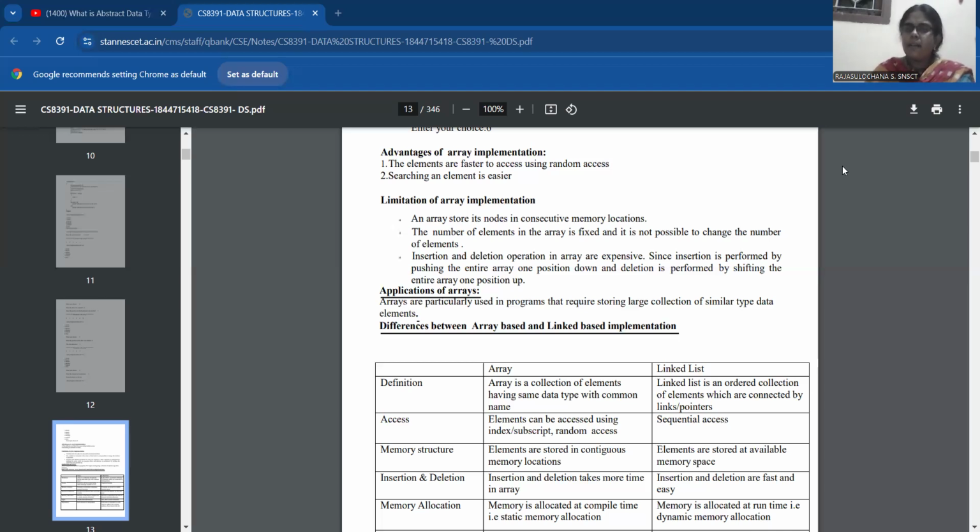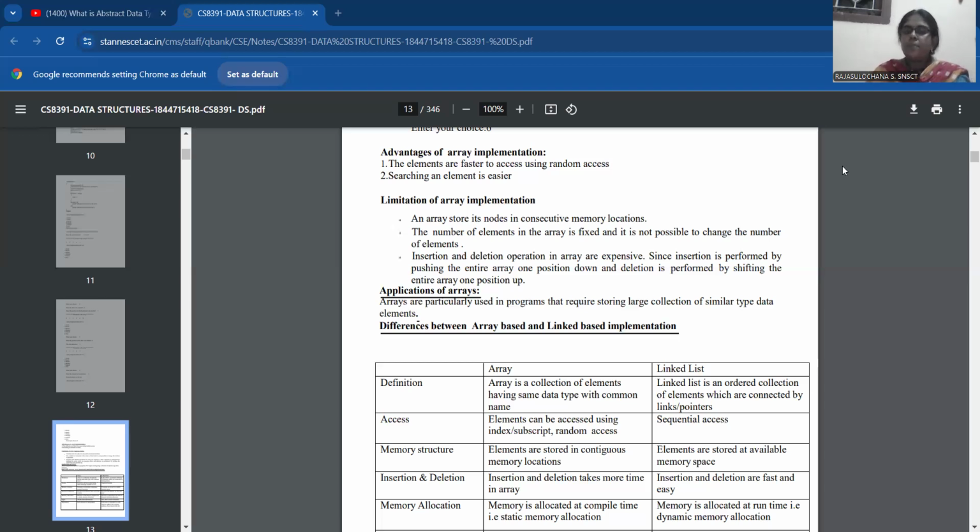Next, as we have seen in the previous lectures, insertion and deletion operations in an array are very expensive. If you want to insert an element at any particular position in the array, you perform this operation by pushing all the elements after that position, that is, pushing the entire array one position to the right. And if you want to delete an element from a particular position, again you have to shift the entire array one position left. So both insertion and deletion involve more shifting operations and imply more cost. These are the major drawbacks of array.